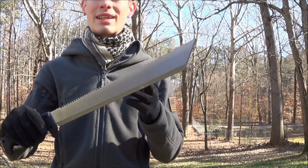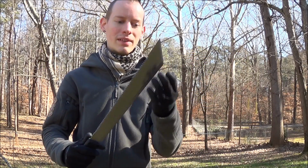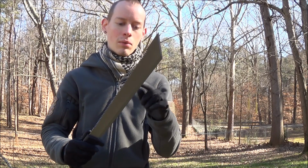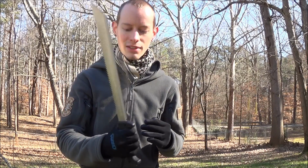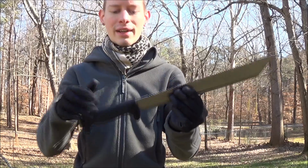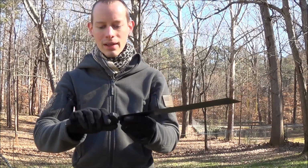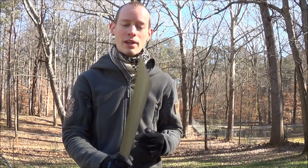Out of the box, it is rather sharp. I have sliced a few pieces of paper with it. The edge has some spots here and there where it's kind of rolled just from the factory. That's okay, it's a machete. It's not supposed to be absolutely razor sharp. I don't believe it's a full tang. By the feel of it, it feels like it stops about a quarter of the way in the handle, which isn't that big of a deal because it is a machete.